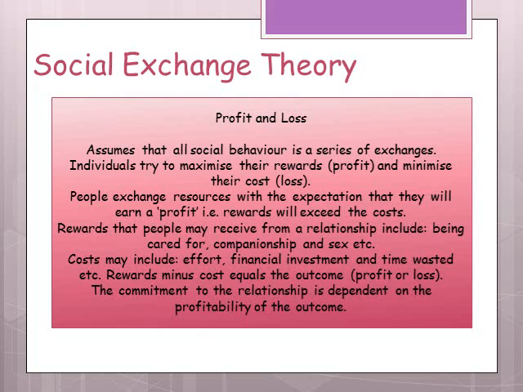People exchange resources with the expectation that they will earn a profit, so the rewards will exceed any of the costs that they put in. Rewards that people may receive from a relationship could include being cared for, companionship, sex, etc., whereas costs could include effort, financial investment, time wasted. Rewards minus the cost equals outcome, so is it a profit or a loss? The commitment to the relationship is dependent on the profitability of the outcome.